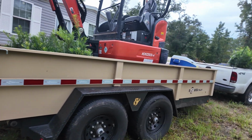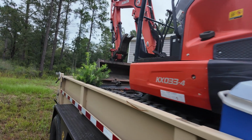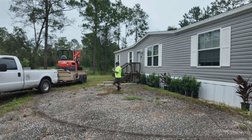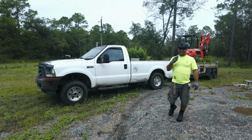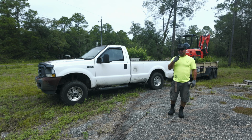Now I'm towing it behind an F250 and I could tow it fine as far as I want to really go with it. And I also have a dump trailer too that I tow it behind. So wherever I bring it, I could actually bring dirt, spread it around, I could do rock as well. But today I'm going to be doing a little job here, putting in a little bit of landscaping, and having a little mini X just makes life so much simpler.